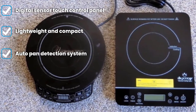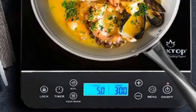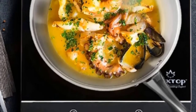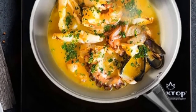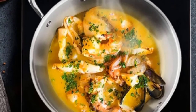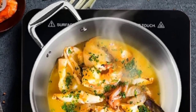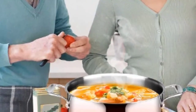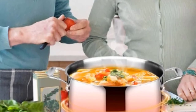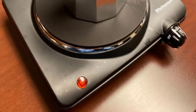It is compatible with stainless steel cookware having a magnetic bottom or cast iron, so no need to worry about replacing your utensils. It features an auto pan detection system to shut the unit off automatically after 60 seconds if no cookware is placed on the plate. Energy is directly supplied to the cooking vessel by a magnetic field, and its self-adjusting burners adjust themselves based on the size of the vessel to save extra energy.